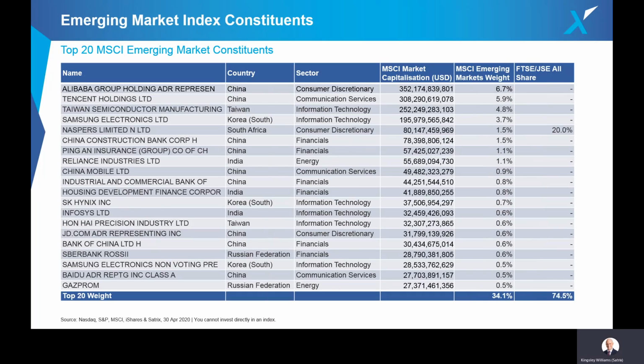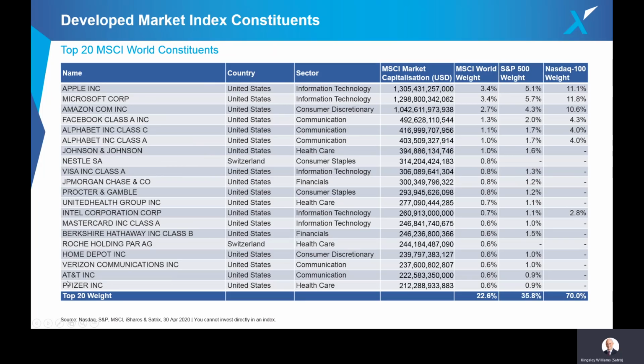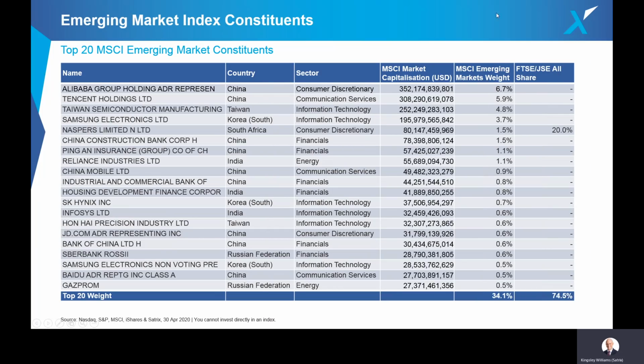Moving on to emerging markets, what stands out for me here is just the far wider representation from a country perspective. You see China, India, South Korea, Taiwan, and Russia represented in the top 20 largest emerging market companies. You'll also notice that some of the emerging market companies are large even in developed market terms. So if I flick back a slide, you'll see the 20th largest company within MSCI World is Pfizer at 212 billion. Back to emerging markets, and you'll see the 3 largest companies are actually larger than that 20th largest company within the developed market. So that's quite interesting.